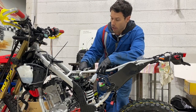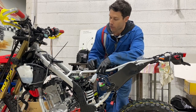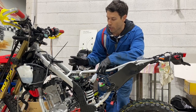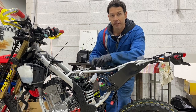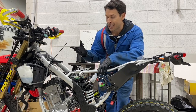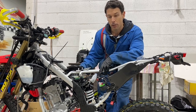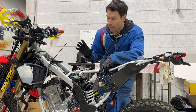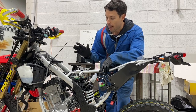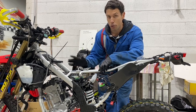A lot of people aren't aware that it's got a barometric sensor in the throttle body here. It's on the intake side, the air filter side of the intake throttle body. So any restriction on this airbox, any slowdown in velocity, the computer picks this up and reduces the fuel load, because there's less air going in. So overall, if we can get a better flow from the air filter and a better system, and then match it to a good tune, I'm matching this one with CBR cams, then we should be able to pick up a substantial increase in power, and the way it runs down the bottom end shouldn't be greatly affected.